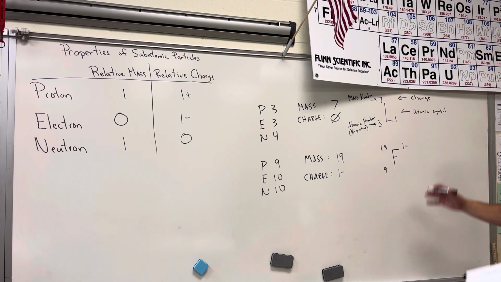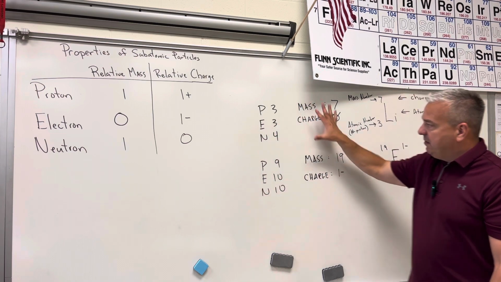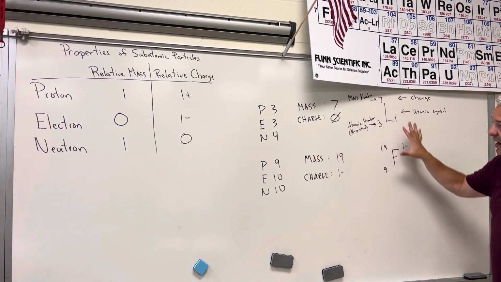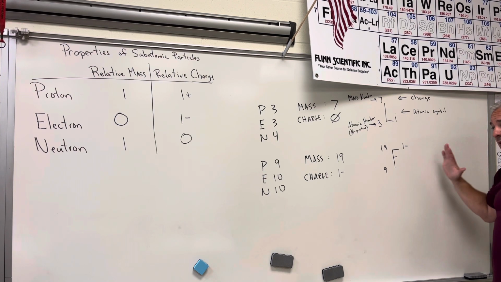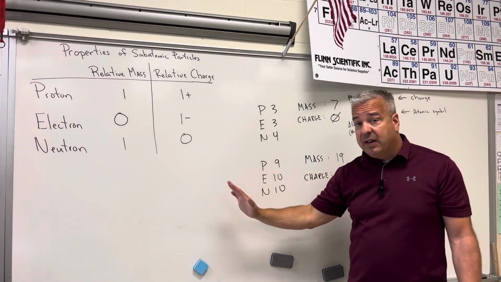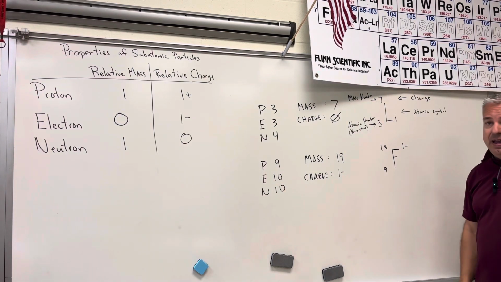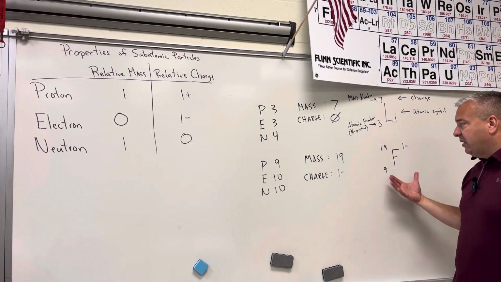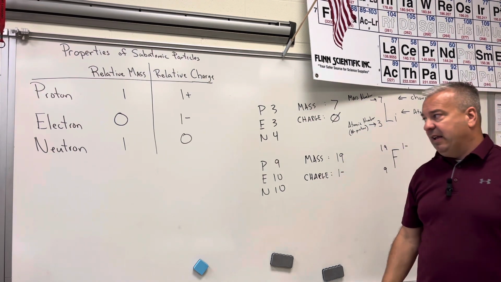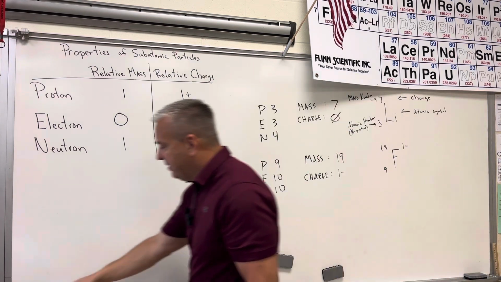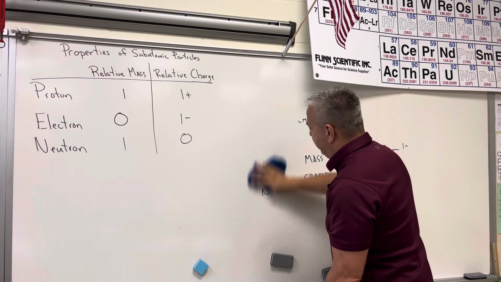So this is how we go from protons, electrons, and neutrons to mass and charge, and then into its format. And then now what we're going to do is try to do all of that in reverse. Because a lot of times you're given the periodic table, and your teacher tells you, hey, calculate the protons, electrons, and neutrons of this structure. And we have to work that in reverse. So let me go ahead and erase this and do a couple sample problems so that you can all understand.